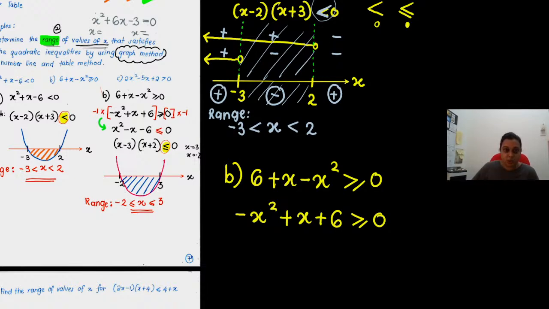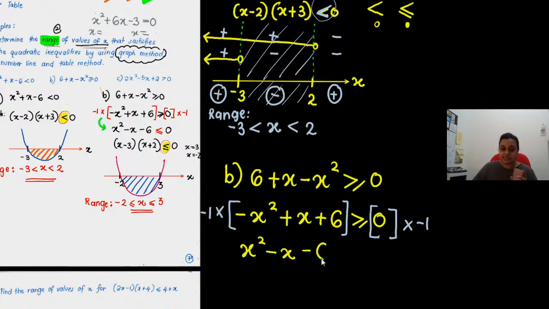That means the whole equation times by -1. Whatever you do on the left side here, you must also do times -1. Whatever you do on the left, on the right side also, we must change. Okay, now when you times here, you will get positive x square minus x minus 6. Okay, 0 will still be 0. Okay, this time the sign will change. So it becomes smaller than and equal to.